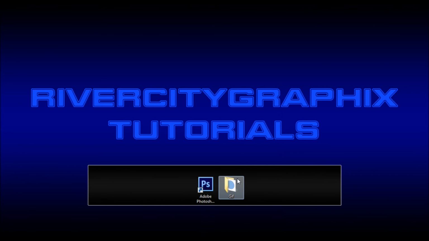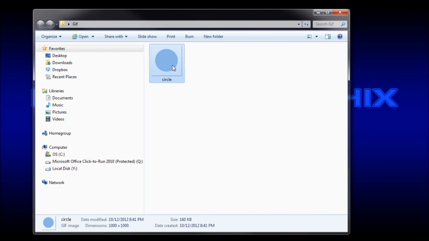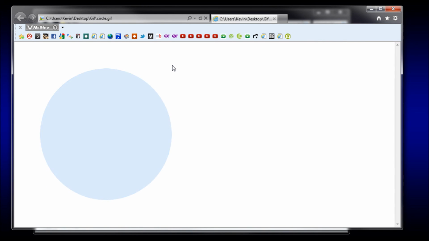Alright, so now we can open this up. It's going to open in the browser because that's where it'll default to open up animated GIFs. You can see that we have a nice pulsing circle there. Now you can adjust your timing depending on what it actually shows up in as your final, and there you go. Now you can use that in your applications, probably scaled down. You'll probably make a smaller one, but just so you guys can see it, I made it nice and big.